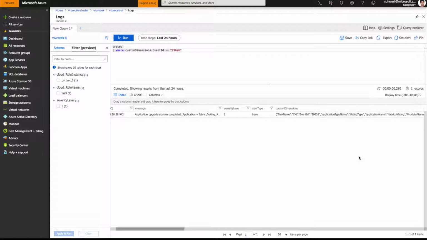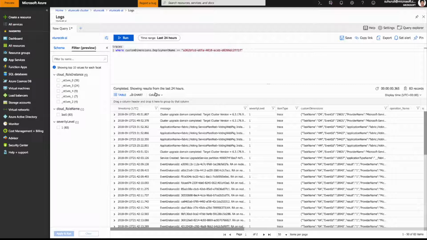Now, if I want to see all of the events that actually happened with this application upgrade, I can grab something called the deployment name, and this would show all the traces for that particular deployment.